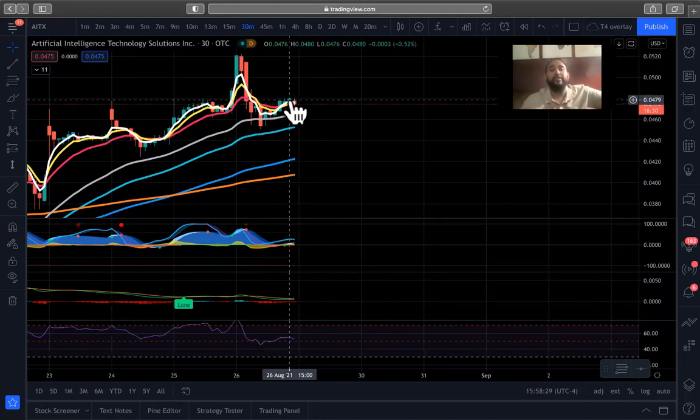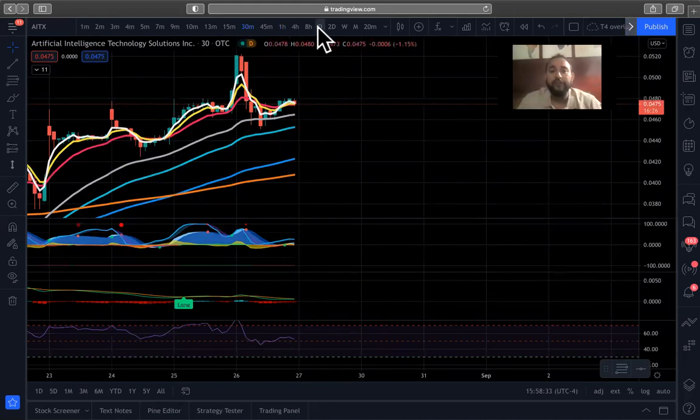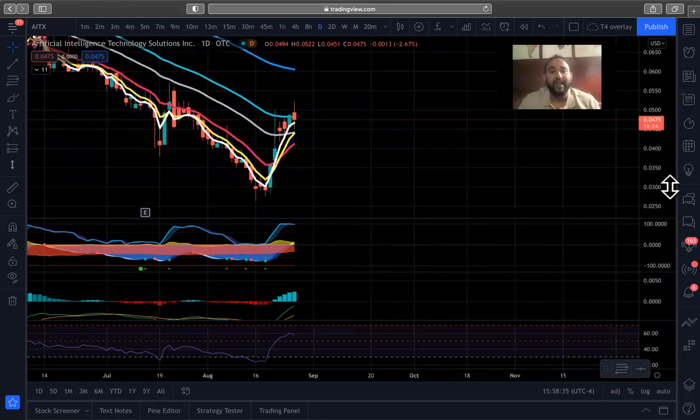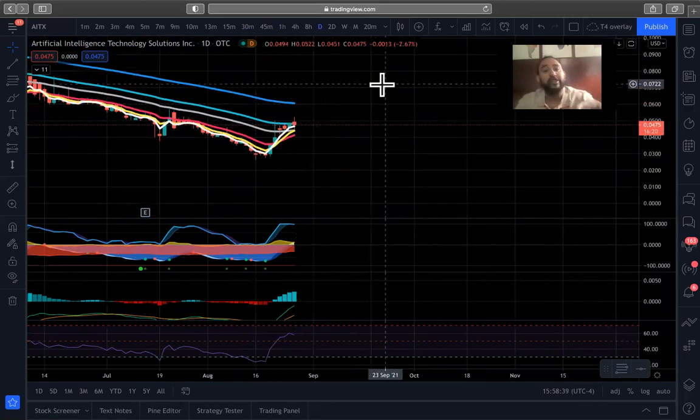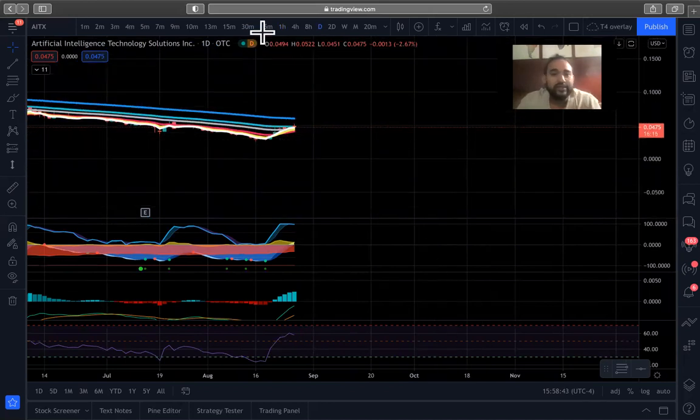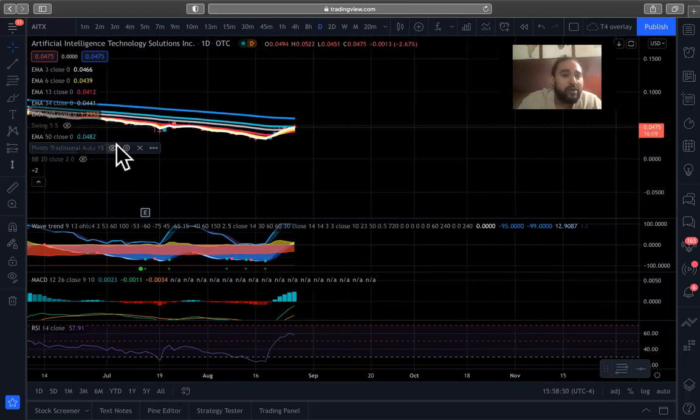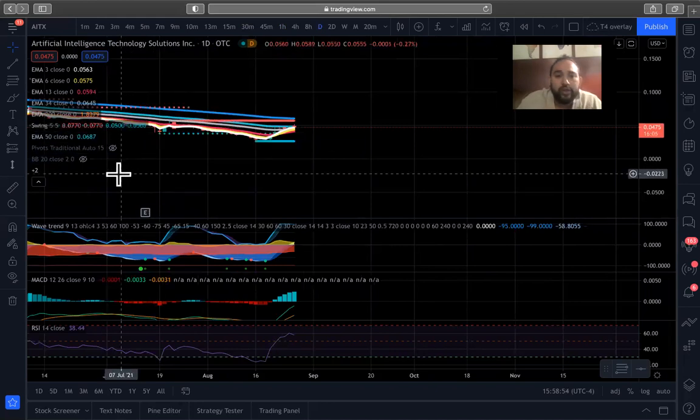This is what you want to see, but you want to see the same exact picture on the bigger chart. If your day chart gets like that, as you can see, this is all out of whack. It's still trying to march into place. But if you do that, you're going to see prices well above your penny. It might actually go to $1. Let's bring up some more indicators to help us find targets, basically.